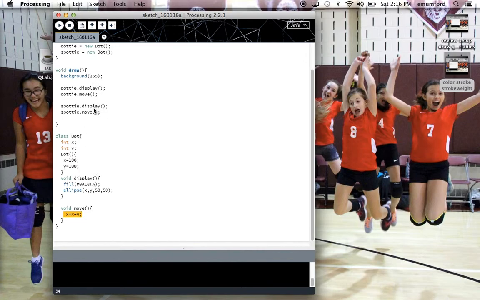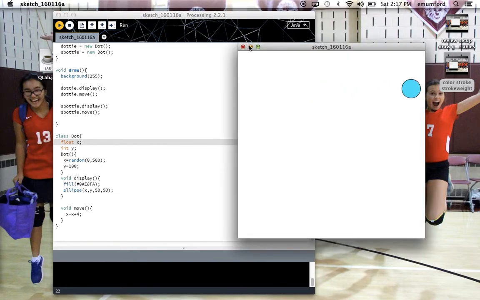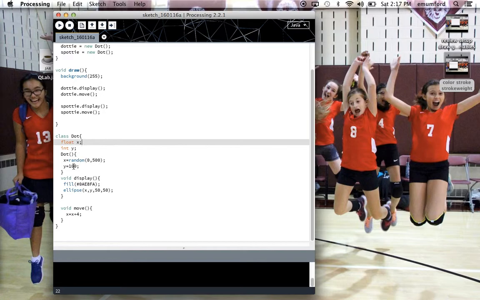So if I want to make it easy to see both of them, instead of having x and y start at 100, I'm going to have them start at some random location between 0 and 450 or 500. So this means a random number between 0 and 500. And if I do that, I actually can't make x an integer variable. It needs to be a float variable because the random function gives values that are not integers. They have decimals associated with them too. So now they start at different places. I can do the same thing for y if we want.